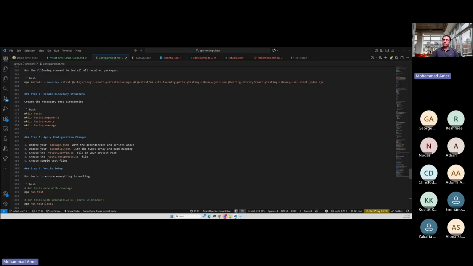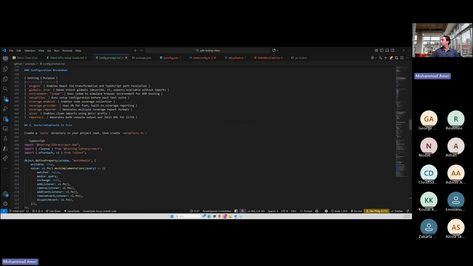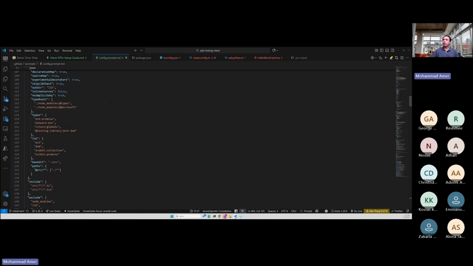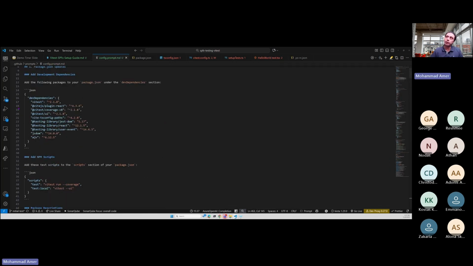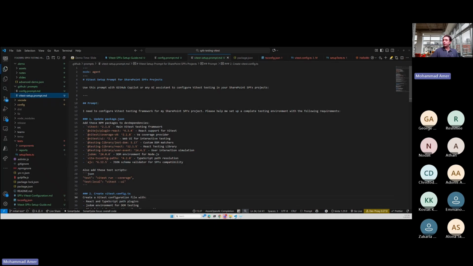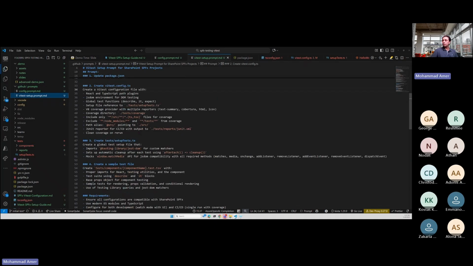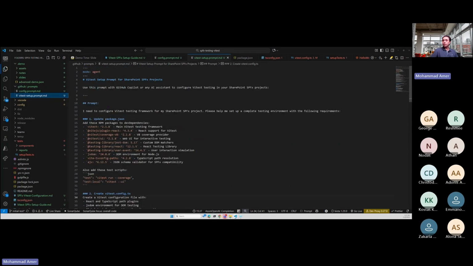So this is our new prompt that we just got from GitHub Copilot. But okay, I'm not going to use this one. I will use another one that I prepared for my demo, and I cleaned it up a bit so it is clear. So I'm going to use this one.